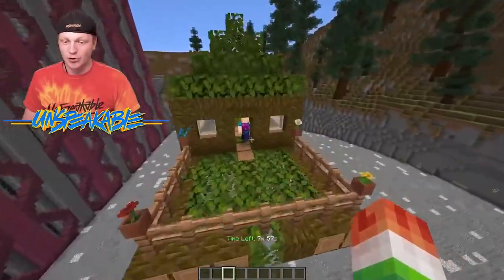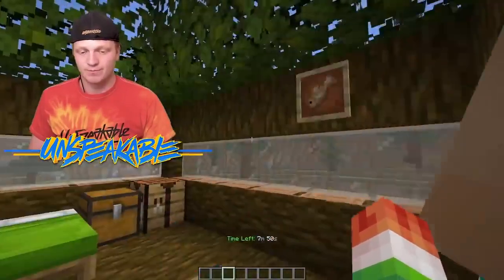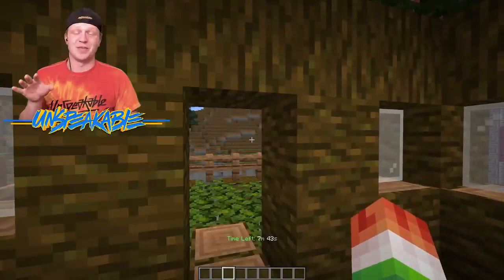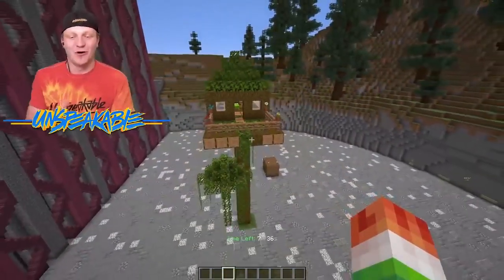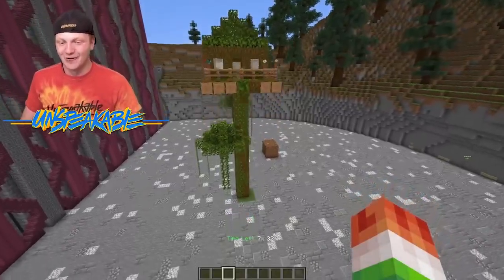What are you doing, bro? Bro, you better not touch my treehouse. What are you? Dude, this wall's gonna disappear and there's gonna be just a dirt little hut. And I'm going to laugh and all of you guys are gonna vote for my treehouse and it's gonna be great. Your boy Unspeakable is so winning this video, dude.